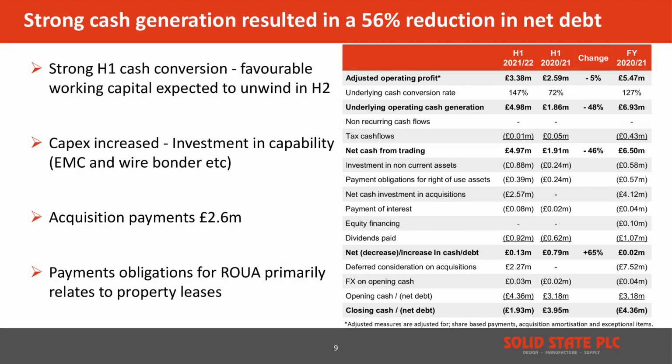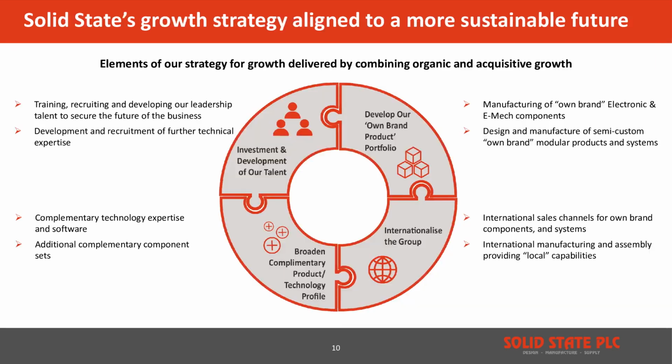So coming down, the really sharp-eyed will have noticed that the reduction in the deferred consideration is lower than the payments made. And that reflects the fact that the acquisitions have really performed very well, and we've increased our provision for earn-outs. So that strong performance is very pleasing for us, and also very pleasing for the vendors, I'm sure. I'll hand back over to Gary, who will take you through a few updates and a refresh on the strategy. And if there's any question on the numbers, I'll take them at the end.